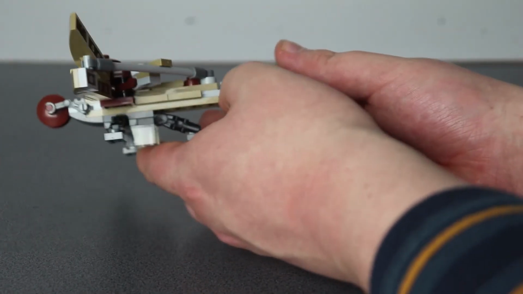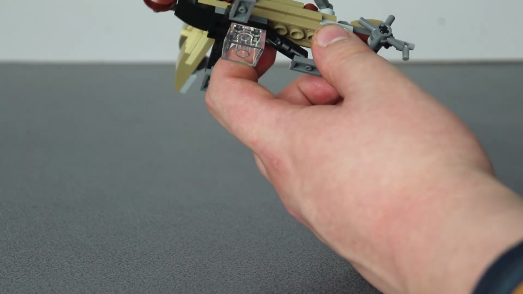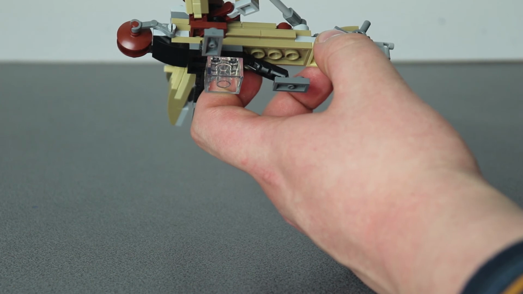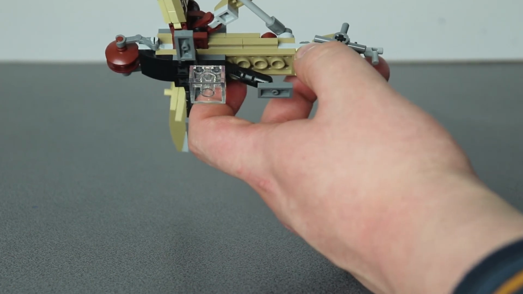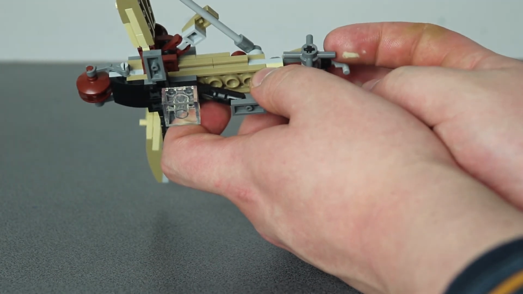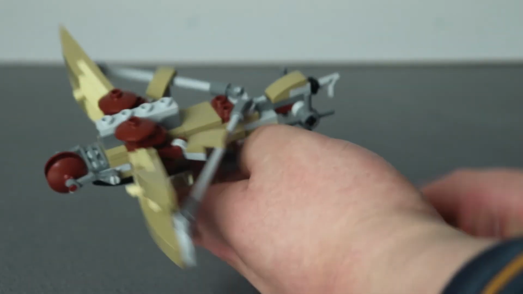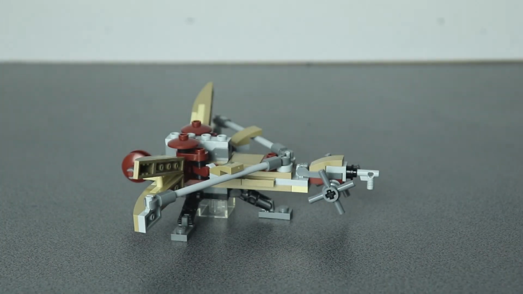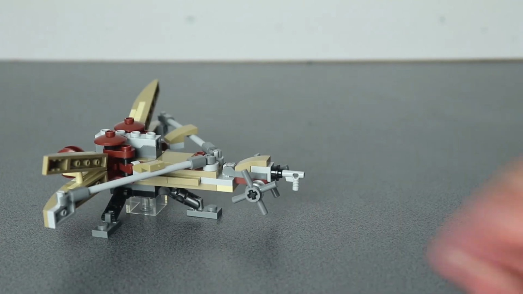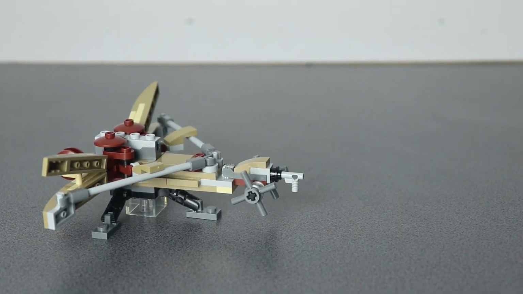Plus, they actually use 3x2 soft element, I mean, soft element with cross hole piece with dark red to be accurate to the movie. And of course, the classic light gray gun piece for the Power Star holder piece here, which is a good way to do it.